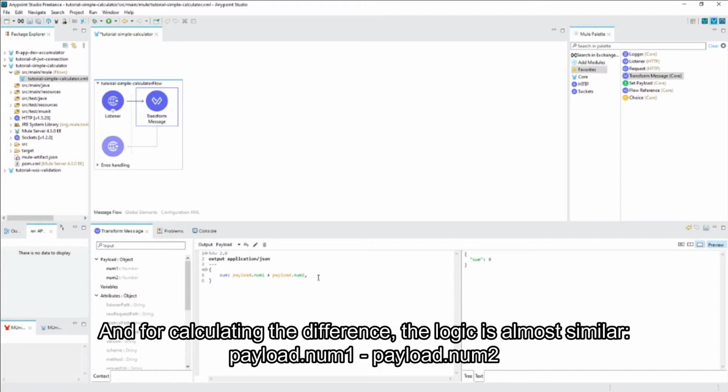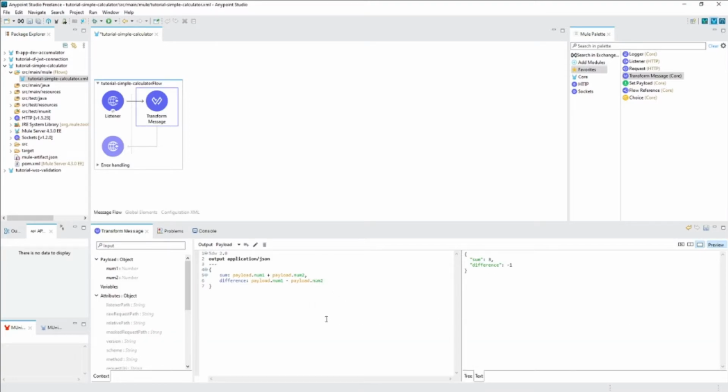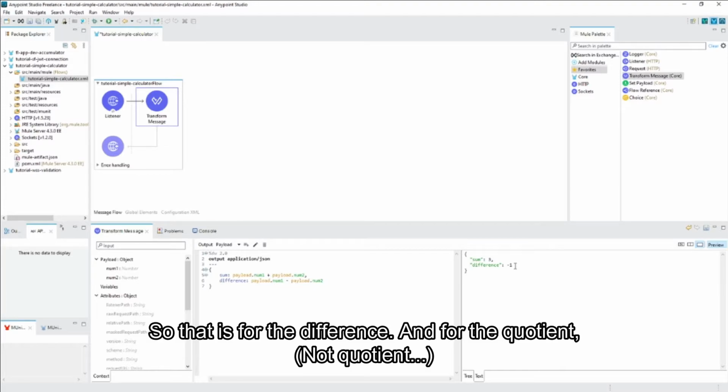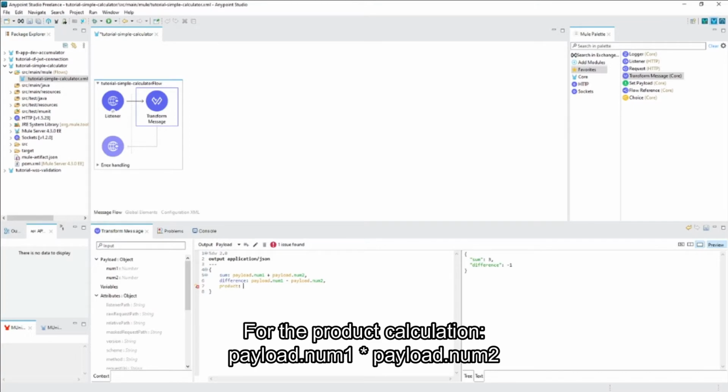And we'll now work on the difference. So same, payload.num1 minus payload.num2. Okay? So ayan yung difference. And for the product, payload.num1 times payload.num2.